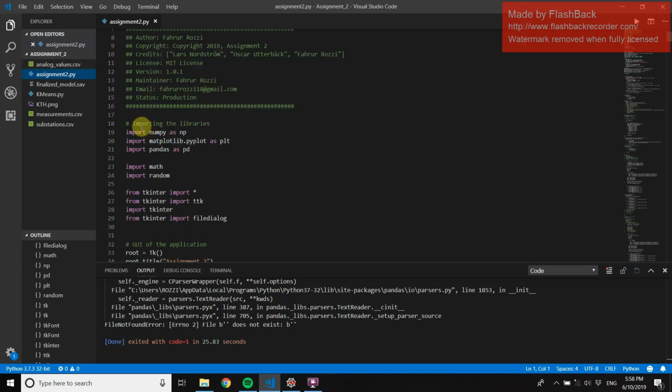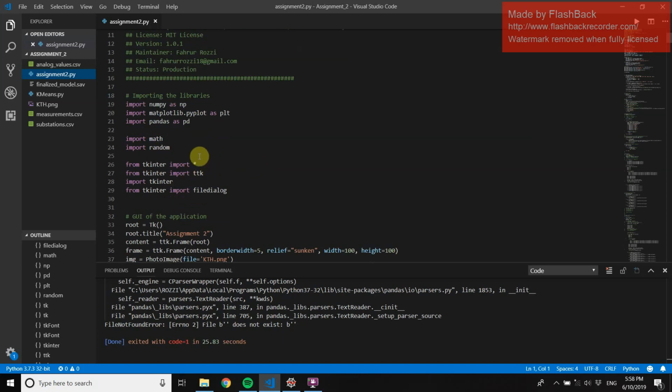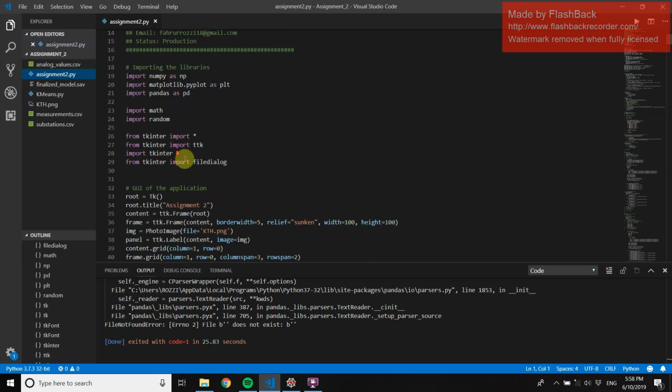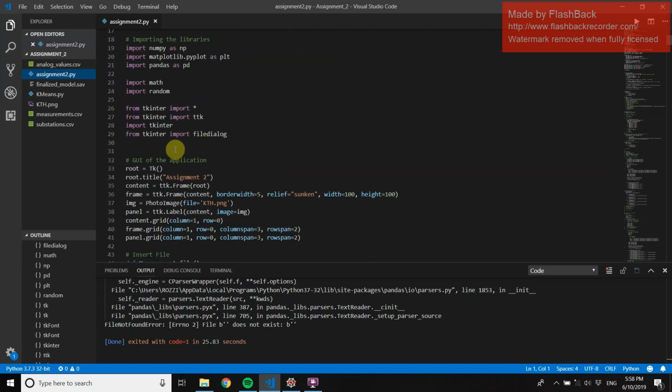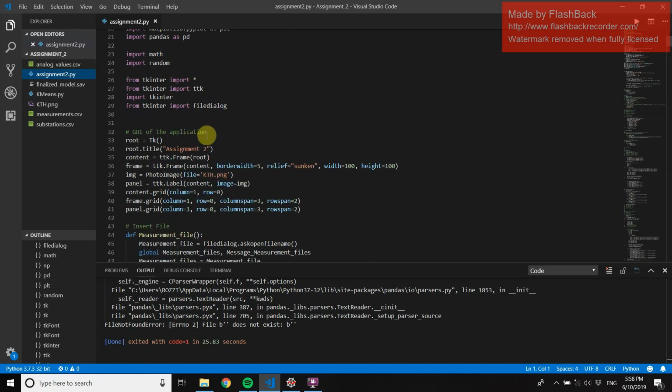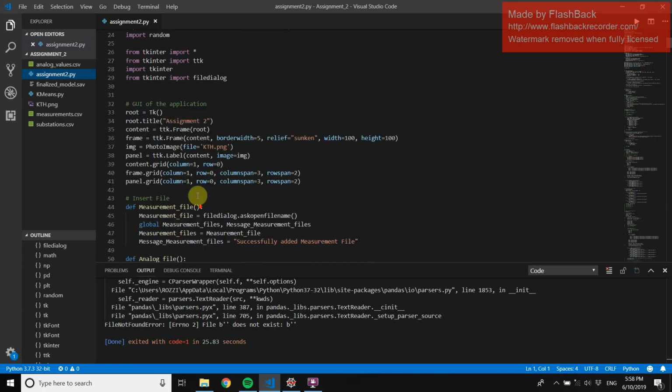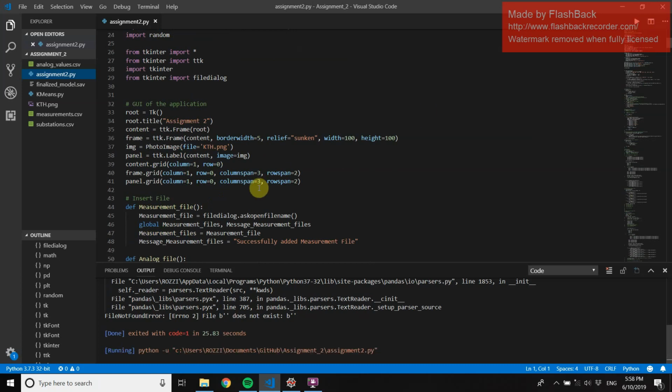First we need to import the library, and we use NumPy, math, and tkinter, and tkinter is for the UI. This is the code for the UI, and let's just try. Let's run it first.